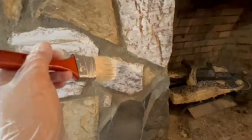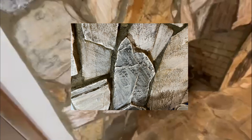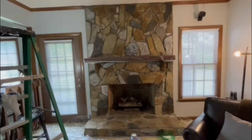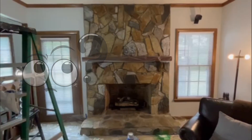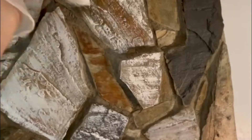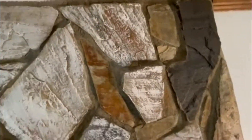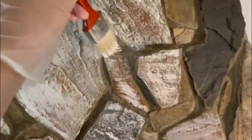I was more interested in covering most of the brown stones and keeping the dark gray ones, so I used light motion on those. I randomly painted the stones and after painting a few I stood back to look at the progress. Some of the stones are smooth but most are heavily textured with recessed areas and cavities. I put emphasis on the stones' edges to make them look more defined and to give them more dimension.